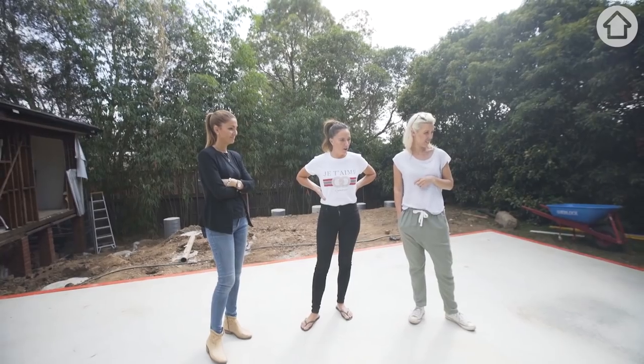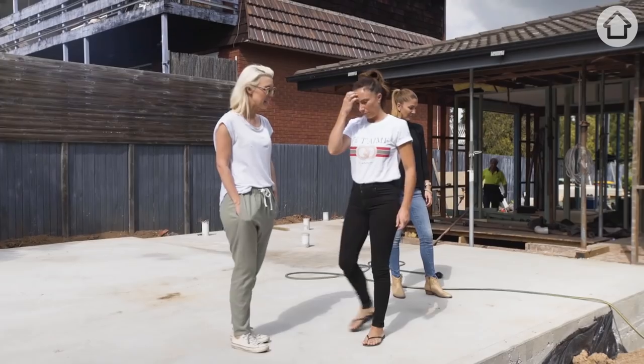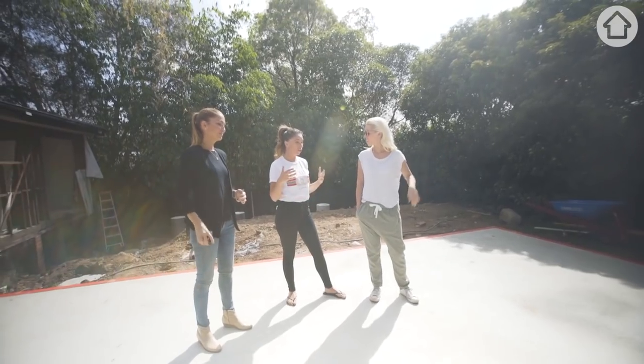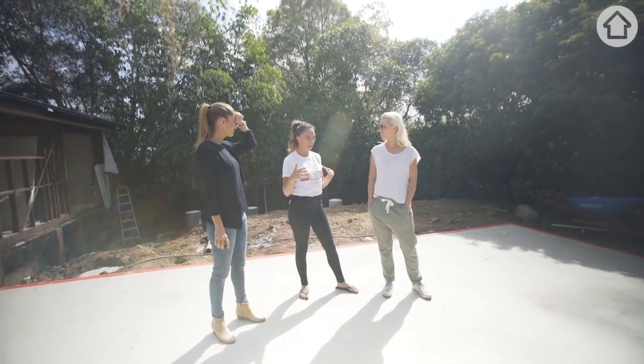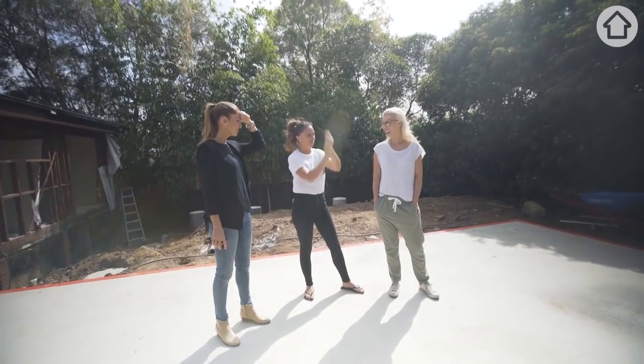I'm going to have a little bit of fun with this kitchen. I'm going to really go out of the box with this one and I'm so excited about it. The slab's gone down, Bonnie's got tentative designs but they're not locked in stone. I'm a little bit nervous about any changes she may make because when you've got a concrete slab, we can't be changing those plumbing points around. I know the layout and the shape of the kitchen, just not all of the design features yet. There's going to be some quirky little features in this kitchen — I'm thinking black, maybe some colour and maybe a different shaped island.